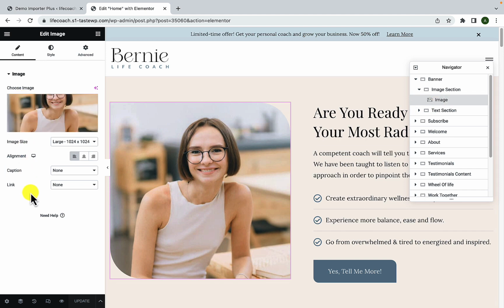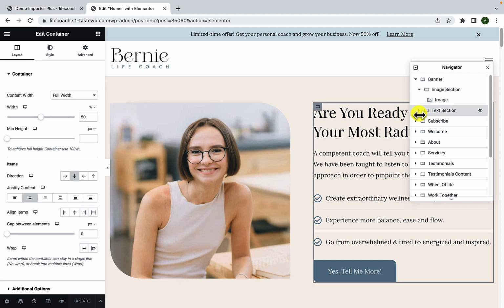Now if you select the image section by clicking on this arrow and click on the image, on the left hand side you will find all of the settings that help you with customizing the image. Similarly, if you click on the text section, on the left hand side you'll find all of the settings required to make changes to the text section. Now if you further click into the text section by clicking on this arrow, you have 4 different sections.